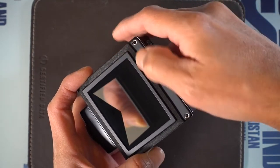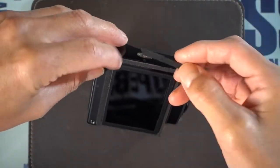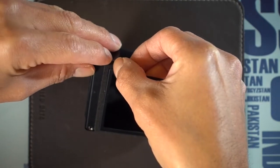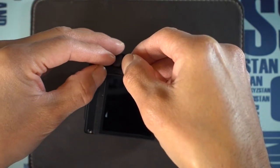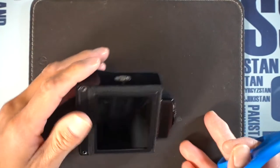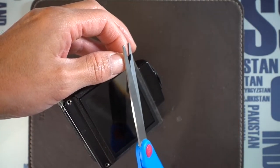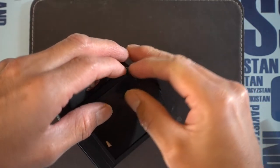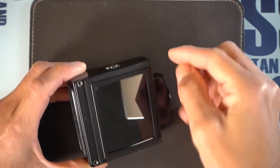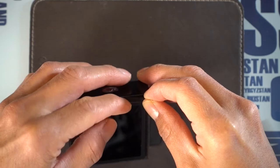All right, that one's down. It didn't go as smoothly as I would have liked, I'll admit that, but hey, it's on there. What I'm gonna do is push it in and then force that little bit down so we get a good seal. This one might be long too — yeah, I'm just gonna chop this one. Pull it up a bit and then just chop this much, just a tiny bit. The thing you've got to do when you're putting this down is this part here wants to be level with the edge so it's not getting down in the corner.